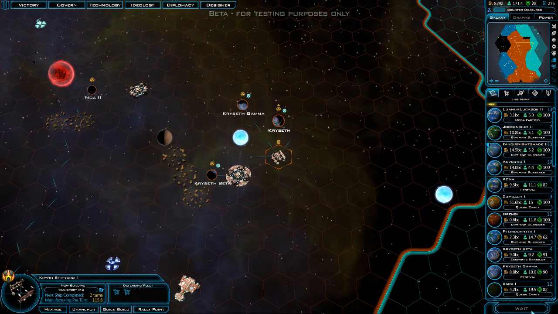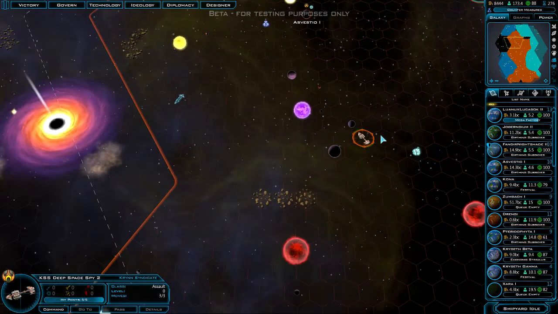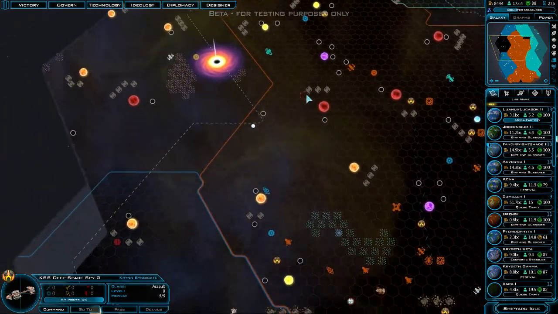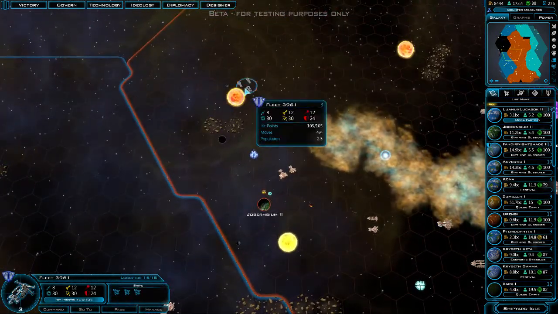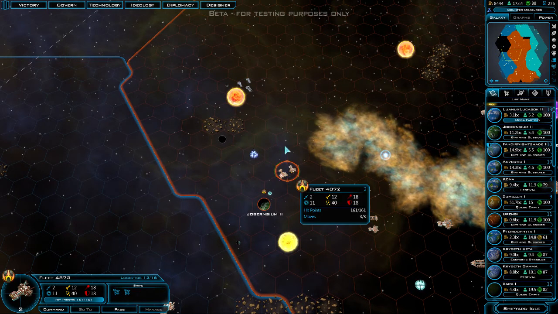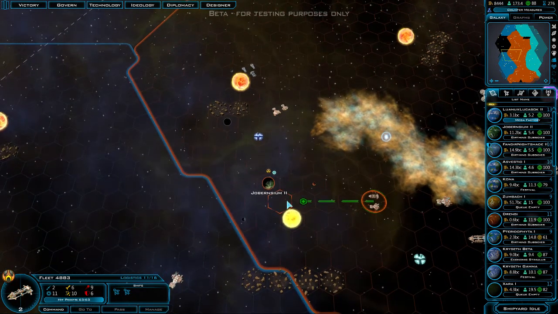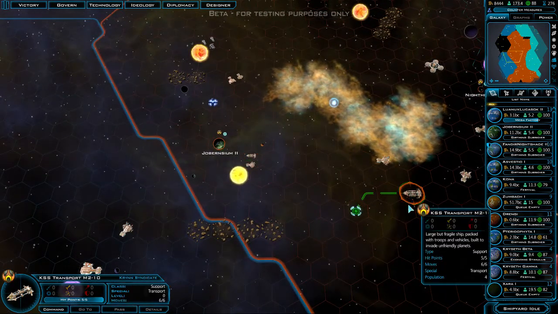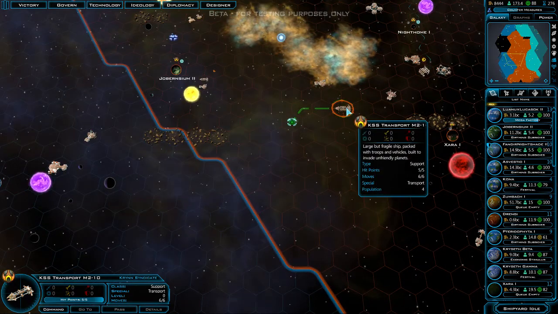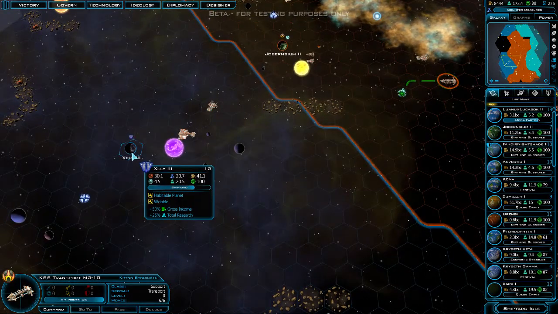Okay, another turn for countermeasures. Another turn closer. What do we got? It's just a survey ship from them. Just a freighter, okay. They do have... They're pretty good. I think I might be able to take them. I have a Bismarck class ship here. Codename Bismarck, right. Alright, and then this transport has 4 population on it. I don't think 4 population is going to be enough to take a planet at 20.